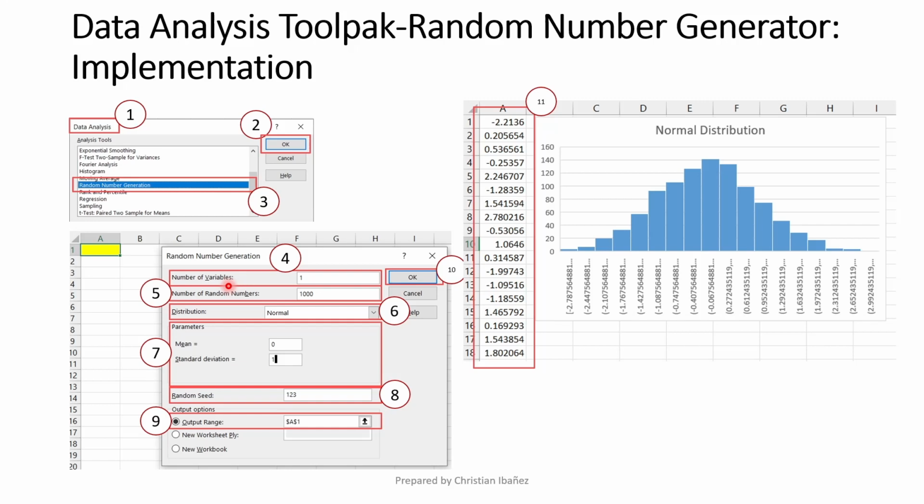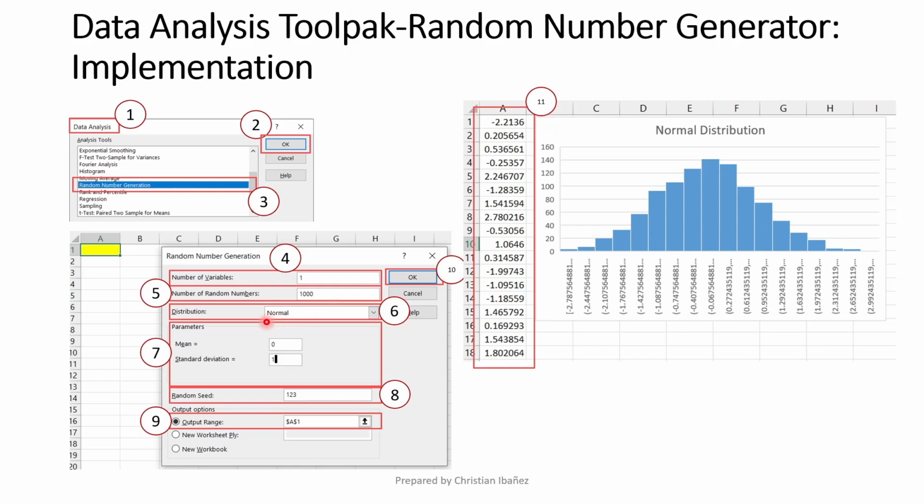In this case, we just selected 1 because we just want to create a 1-column data for the random numbers. The second input is the number of random numbers. In this case, I just selected 1,000 random numbers.